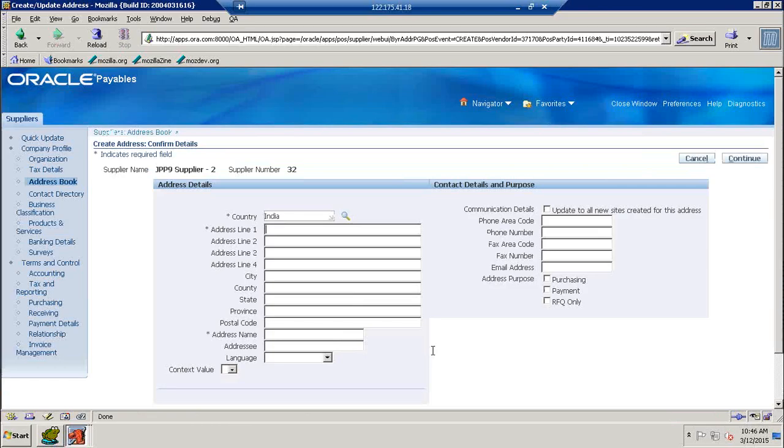India, address line 1 is 4 by JPP 9. Here again we have Hyderabad, India. The address name is JPP 9 S2, supplier 2 Hyderabad. Purchasing and payments.